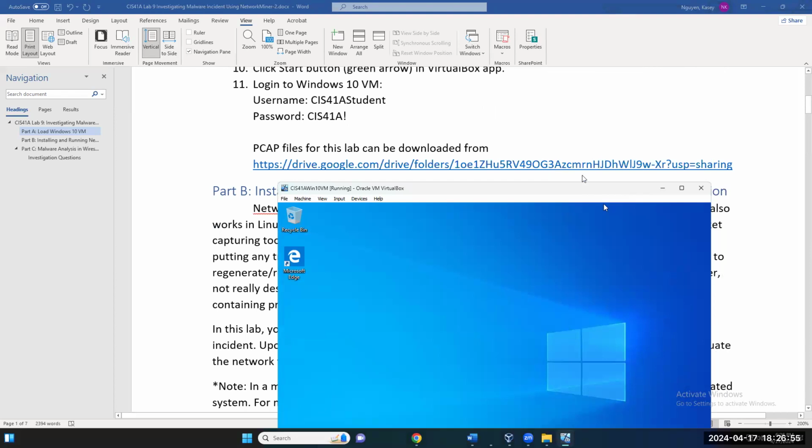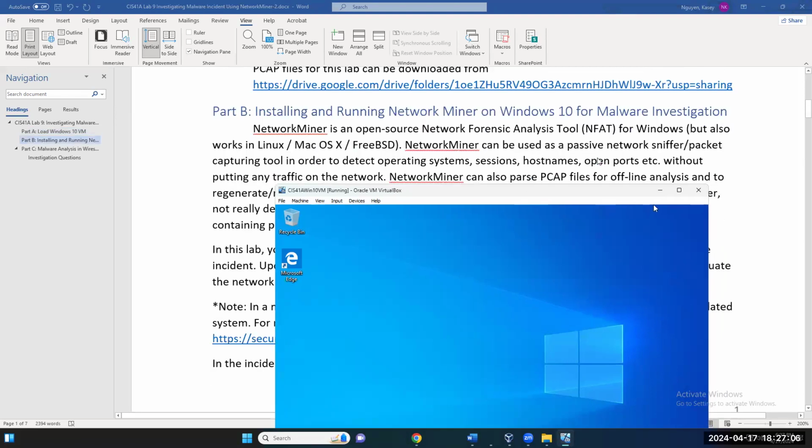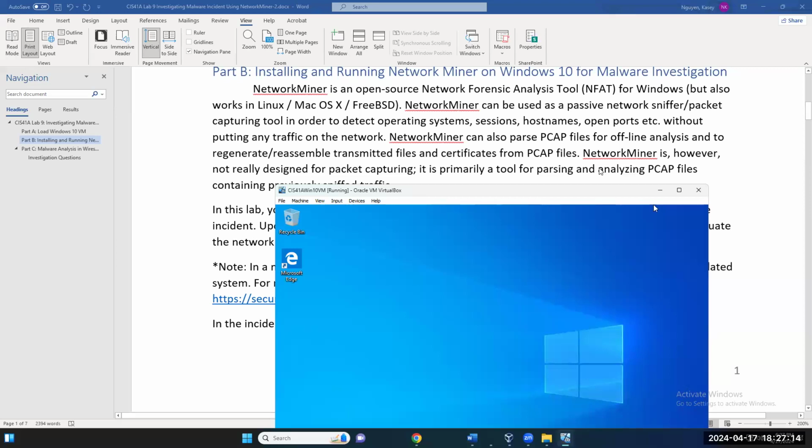Okay. So I had put all the PCAP stuff that you need on my Google Drive because, you know, that's the easiest way. I didn't want to drop it into the machine. So if we were to start from scratch, this is what we do, right? So first, let's talk about NetworkMiner. NetworkMiner, some of you took my forensic class. You've seen this before.